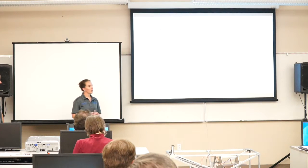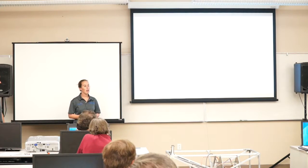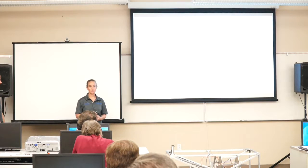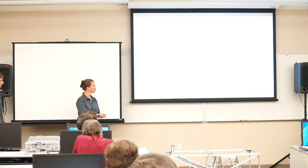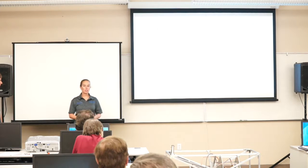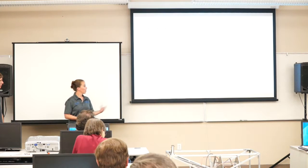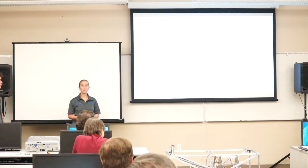For the impingement test, we were expecting to validate based on successful impingement, as well as having an impingement distance within plus or minus 5% of the design value. So these are the results of the two tests that we conducted on oxidizer zone one. In green, you will see the values that were in fact validated, and in red were the ones that did not meet our validation criteria.